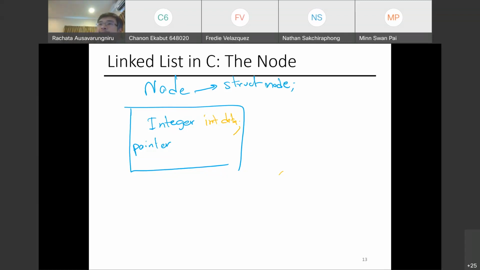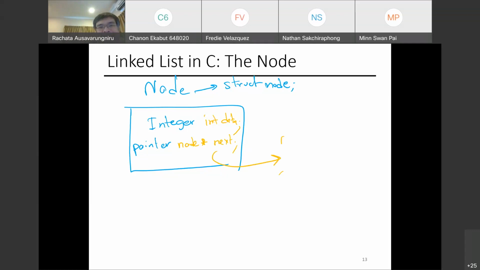What should be the type of my pointer? What does the pointer point to? The next node, right? So let's say we typedef already and we now have a data type called node. Now to declare my pointer, you can do something like node pointer, and let's say the name is next.